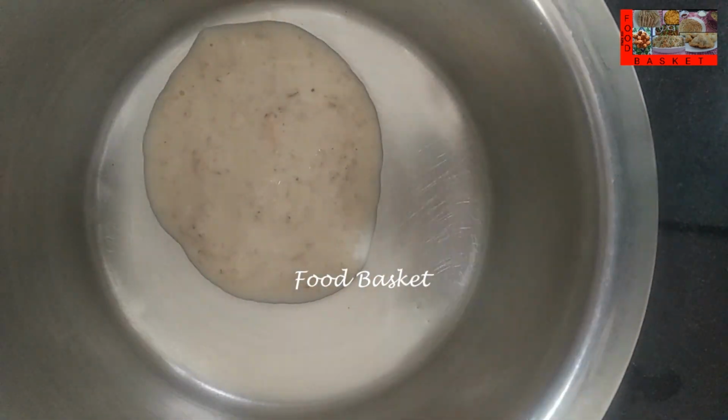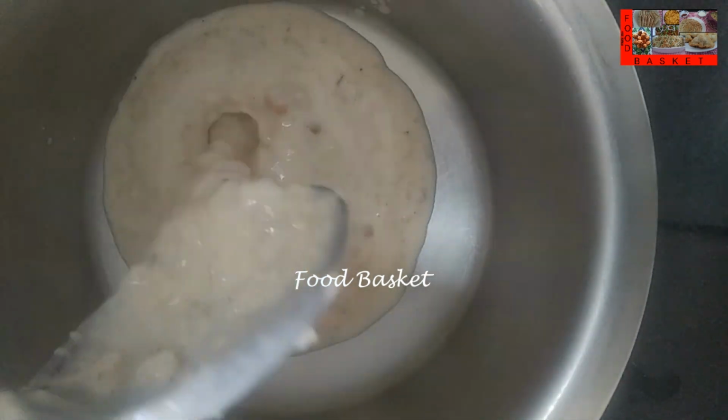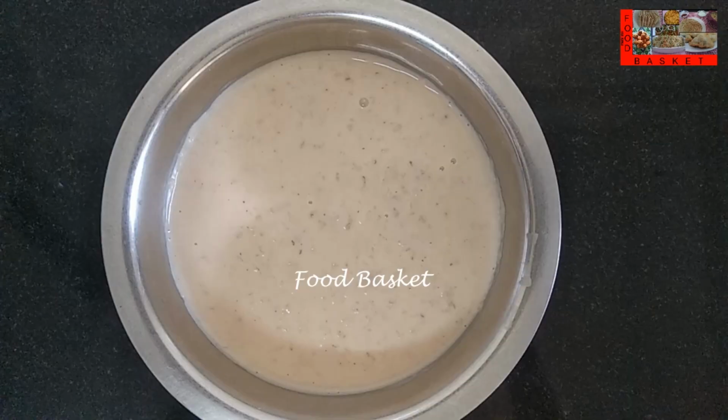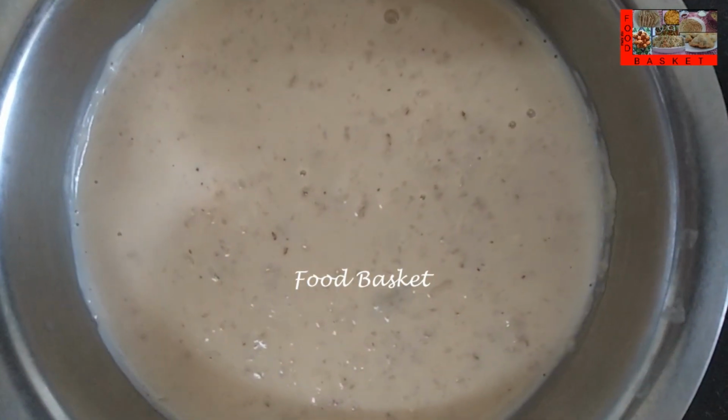The kheer has cooled a bit. Let us transfer it to a bowl. Rice kheer is now ready. Let us transfer it to serving bowls.